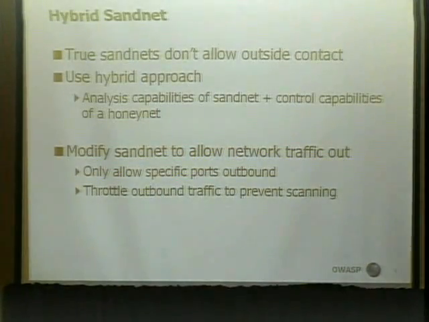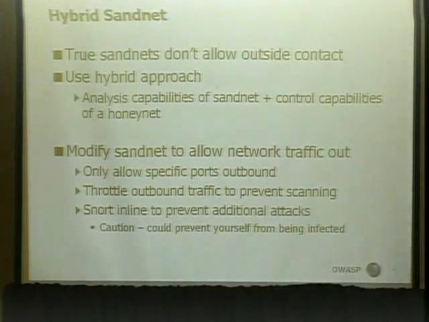The second one is to actually allow everything to go out but throttle it. Say we only want to let 20 packets per hour go out, so that if it starts trying to scan other machines or perform exploits on other servers or send out spam, we're going to stop it after the first 20 or 30 packets. This does put your SANnet a little bit at risk of attacking other systems, but it really limits that risk as to what it can do. And usually, by throttling it, you're still going to be able to get the malware that you want and the infection that you want on your system.